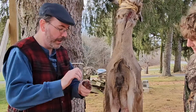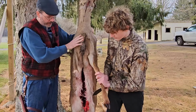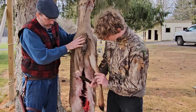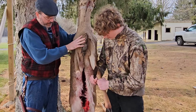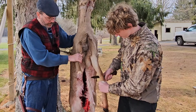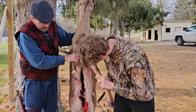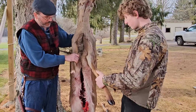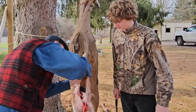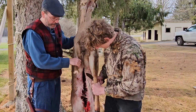Okay, now son, you're going to do the same. Thank you. Wash your fingers. I'm going to feel one more time just to be sure. And I have no idea how good I did. Can I just break it? Go ahead and cut through it one more time in there. Try to cut through that sinew. It'll make breaking the apart a lot easier.